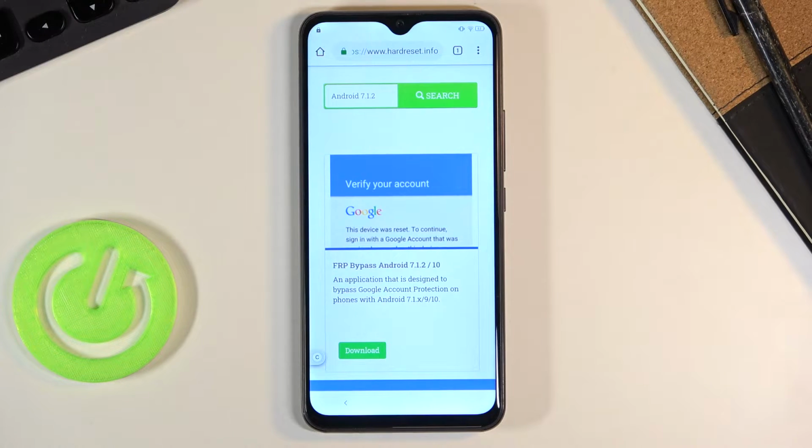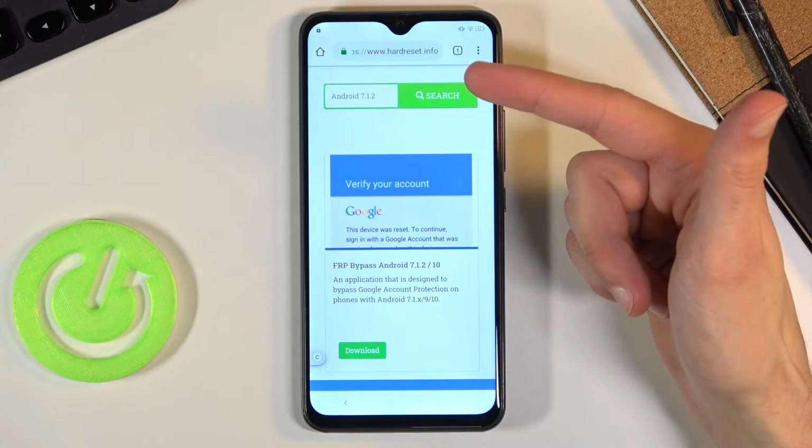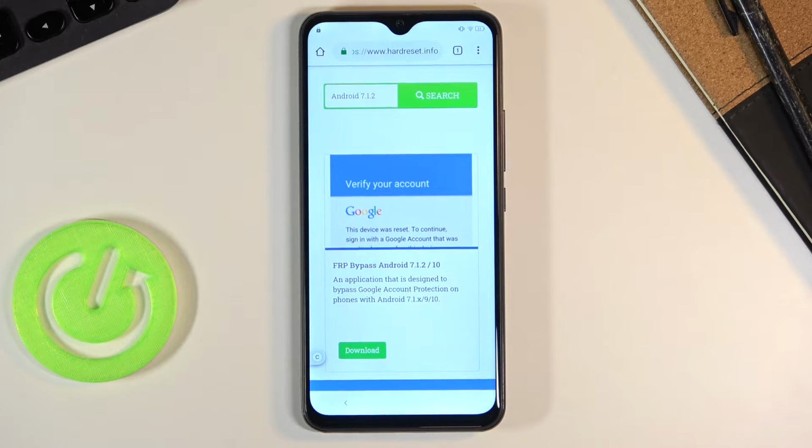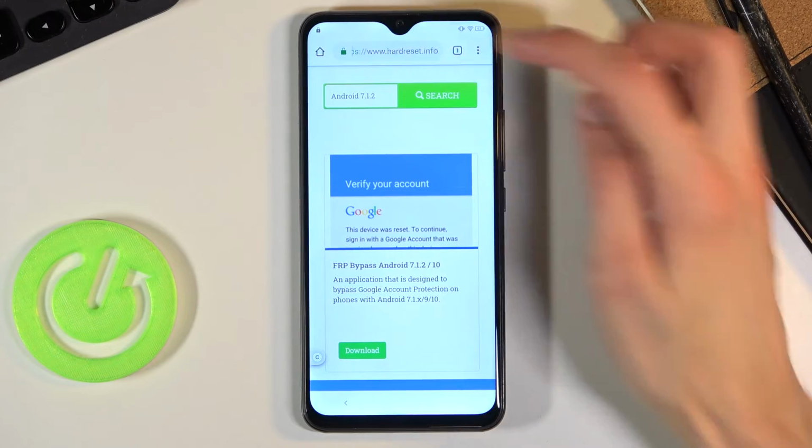So if that is the case for you, you will simply need to search for settings like I said here. It should only bring up one option, then click on download, install, and open, and you will be basically at the same place where I will be. And from there I can continue from the settings page to what I will be doing, because the process is basically exactly the same from there. Now if you don't really understand, or can't figure it out, don't worry, I'm going to make another video about it, specifically the newer patch and also the bypass for it, using the way I'm telling you, so you can figure it out basically by looking at what I'm doing. So from here, I'm going to proceed.